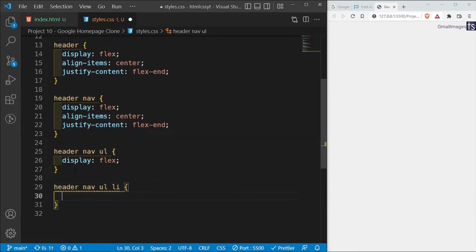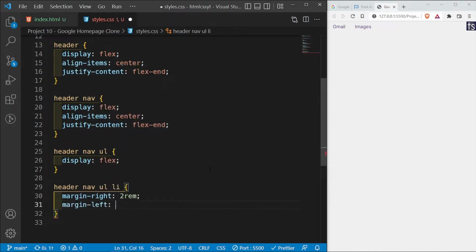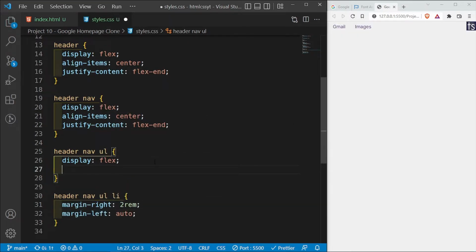So for the list items, I'm going to set a margin on the right of 2rem to separate them out. Okay, and that is not what I wanted. So I can say margin-left, set this to auto so that it goes back here, but it doesn't go back here. So I'm going to go back into the UL and say justify-content: flex-end. And that doesn't work.